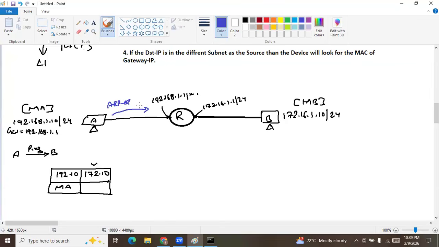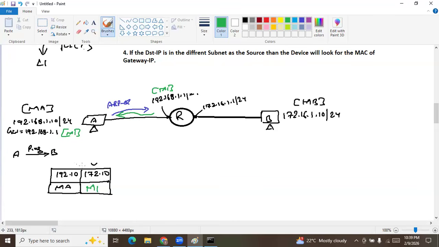So here, when the router receives it, the router will see, okay, you want the MAC address for what? For 192.168.1.1? Let me check. Do I know this guy? Yes, as per my route lookup, this is directly connected to me. It's my port interface. So he will respond with its MAC address, saying, this is my MAC address. Hence he will know the MAC address for the router's interface. Let's say it is M1. So he will put M1. Now he's ready with the packet.